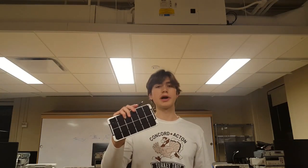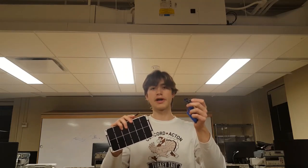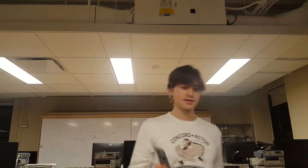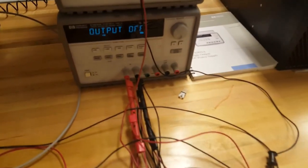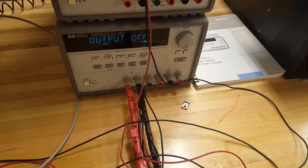The second piece of bad news is that the solar panel sold by Adafruit and the solar battery charger, also sold by Adafruit, are not compatible. What the heck? Therefore, we'll have to use this standard DC power supply to test our equipment until the adapter cable arrives.